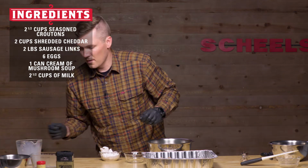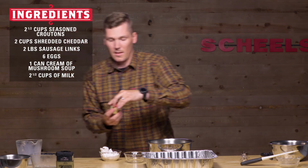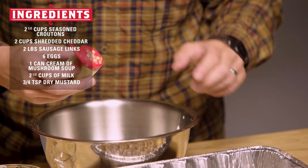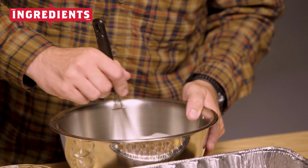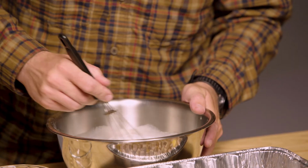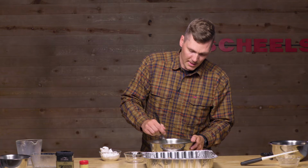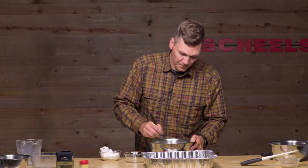That's good. And then I'm going to take these gloves off now that I got the eggs out of the way. And then we'll add 3/4 teaspoon of dry mustard. So we'll grab our whisk and whisk all this stuff together, just making sure that our eggs are nice and beaten together, a nice, good, smooth mixture. We don't need any sunny side up eggs or anything like that, so we'll make sure they're nice and beaten up.